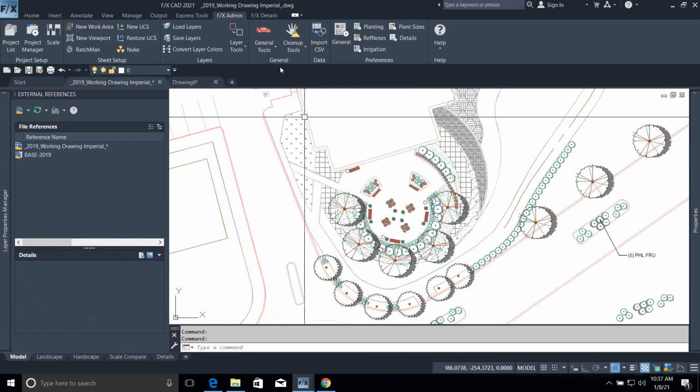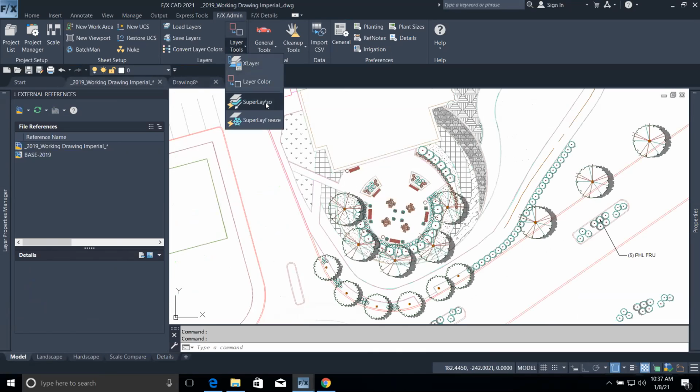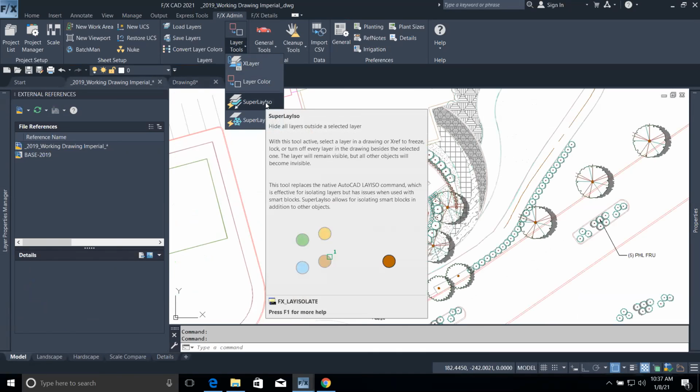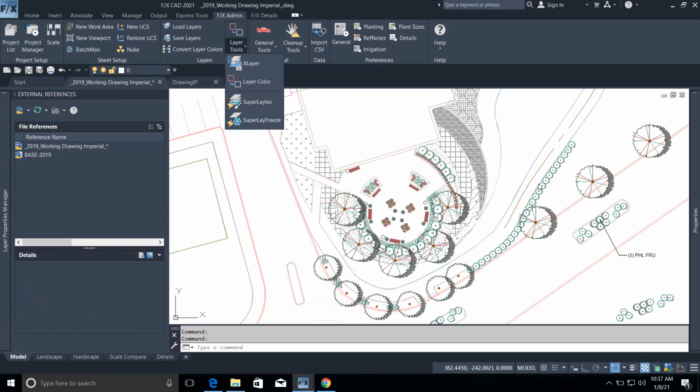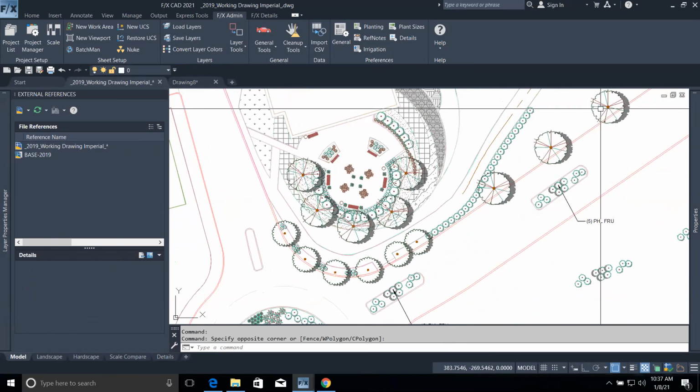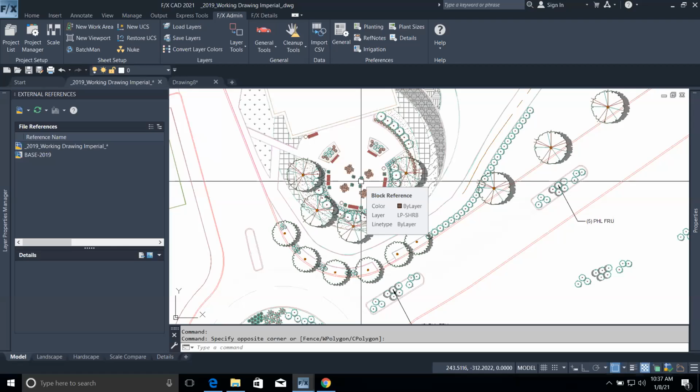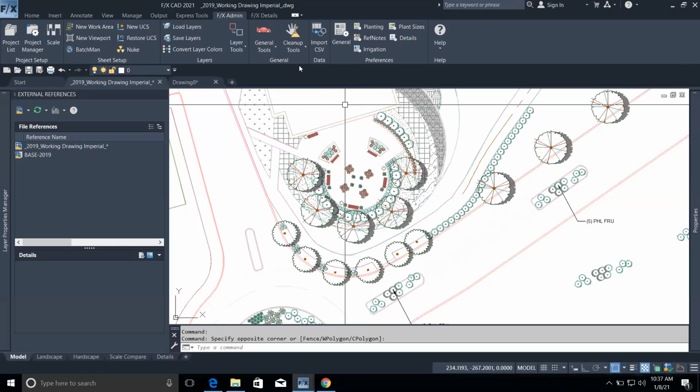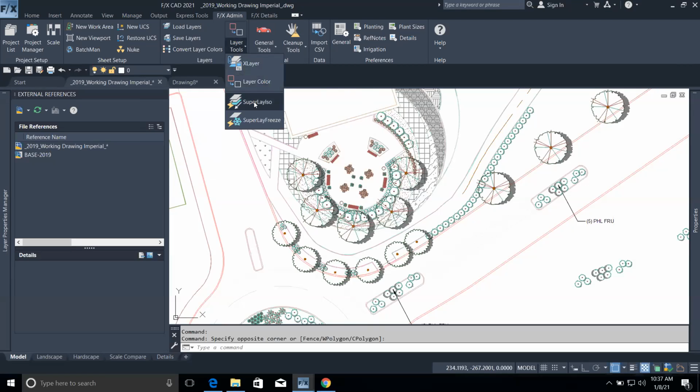Now let's check out Superlay ISO, which is what it does here. It hides all the layers outside the selected layer. So if I wanted to isolate, say, just the layer that these trees are on and hide everything else, I can do so very quickly with Superlay ISO.